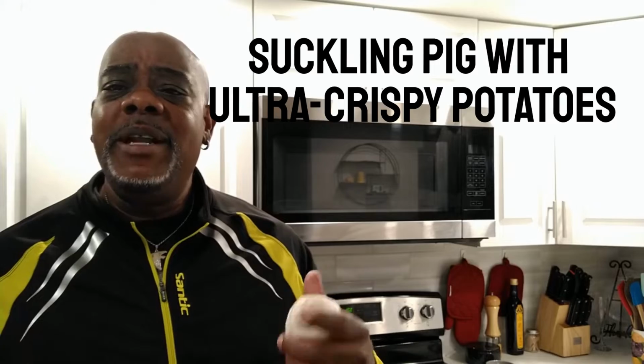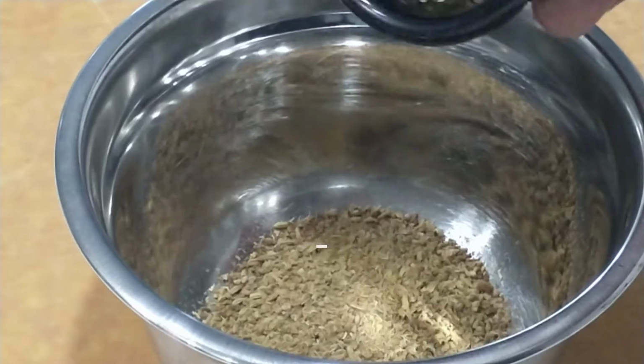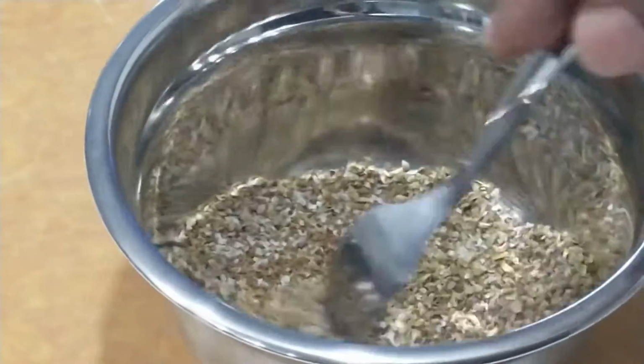Now let me tell you a little bit about the other two suckling pigs that I made. I actually bought the first one at the Atlanta Municipal Market in downtown Atlanta. The second one that I made, I went all the way to New Orleans and bought a deboned stuffed pig from New Orleans and brought it back to Atlanta. And the way I prepared them, I dug pits in the ground and I buried them and I cooked them.